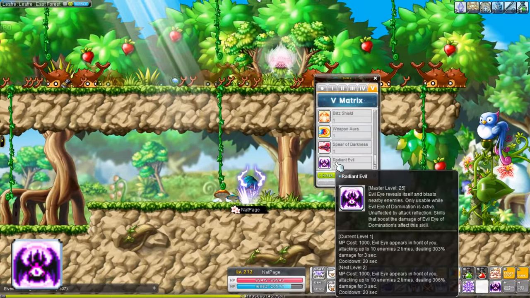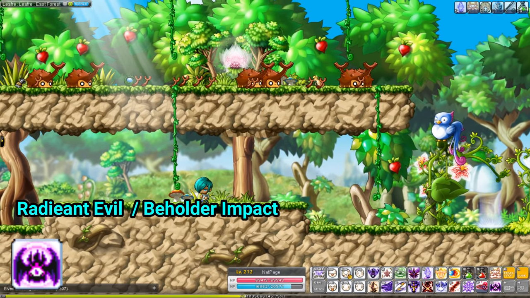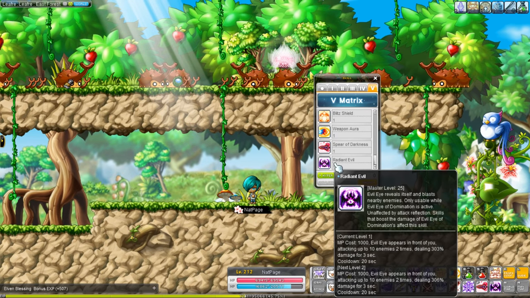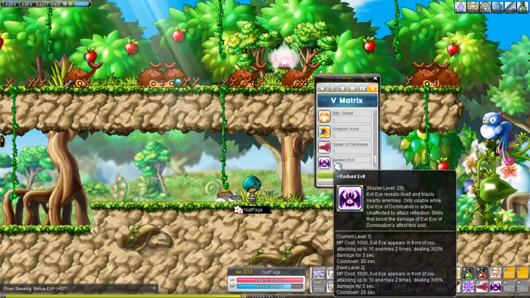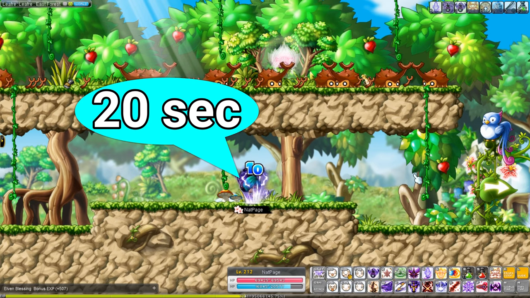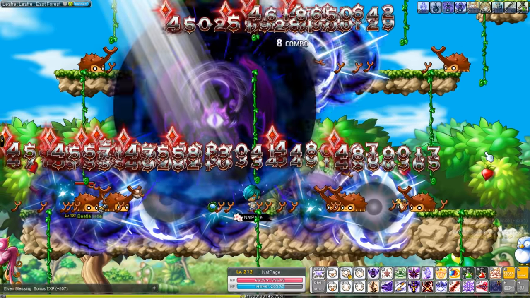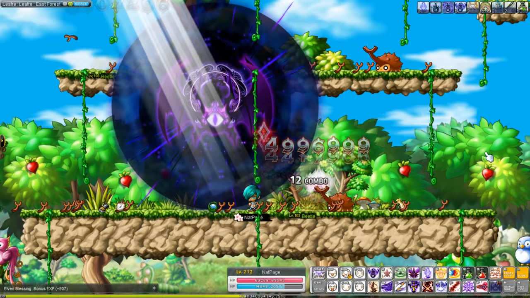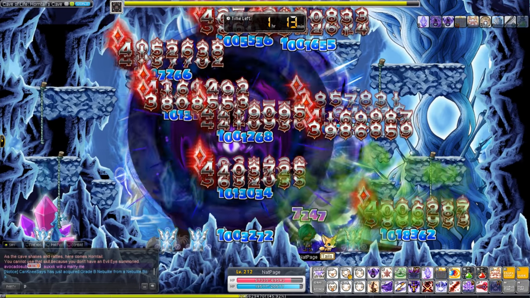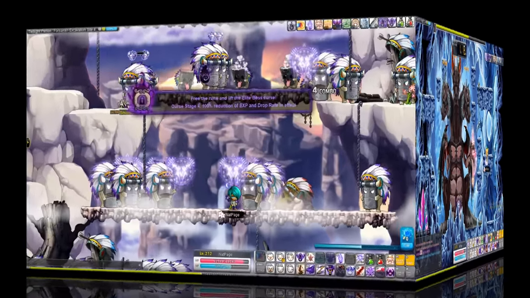Next we have Radiant Evil, or I guess you can call it Beholder Impact, which reminds me of Resident Evil. You summon your evil eye and then use Radiant Evil, and it's really good because it has a 15 second cooldown, and it only does 2 lines of damage, but it hits a pretty good amount of area, as you can see. I think it's a really good skill. Nothing much I can say about it. It's really good against farming mobs. That right there is what it looks like again.